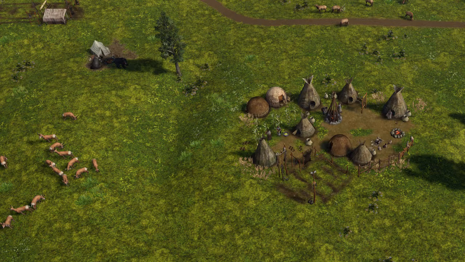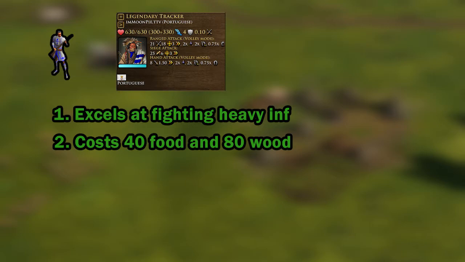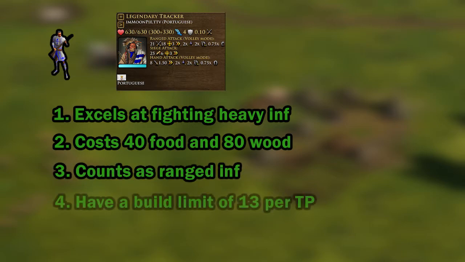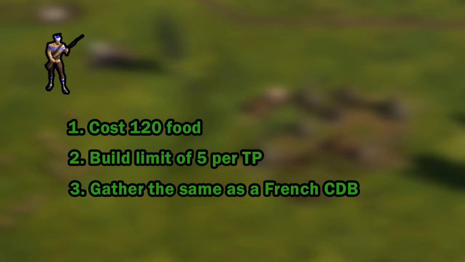So firstly, you have access to the Cree tracker, which excels at killing heavy infantry. They cost 40 food and 80 wood, count as ranged infantry, and have a ridiculous amount of HP. Additionally, they're limited to 13 units. Furthermore, the Cree minor civilization gives you access to CDBs, which are the French settler. They cost 120 food each, have a build limit of 5, and gather the same as a French settler.